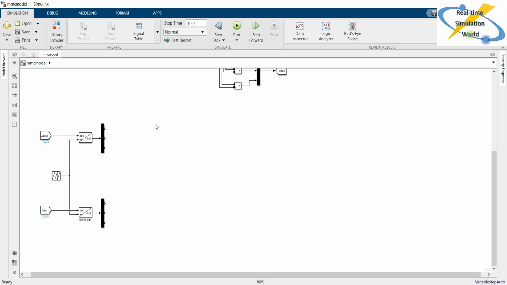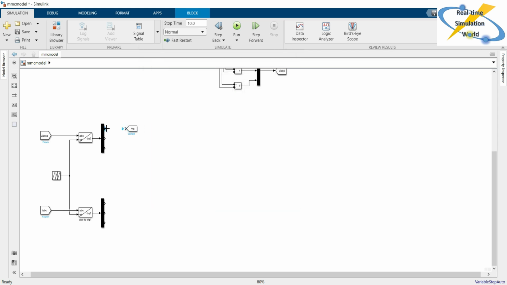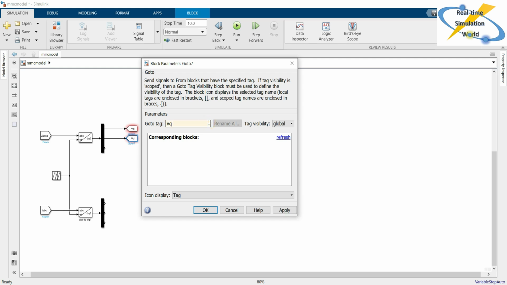Next, we can create some signals using the Go To block, and we can name this one VD. We can make it global, and we'll connect it here. This is the direct component of the voltage. We can copy it and connect it here, so this will be the quadrature component of the voltage.